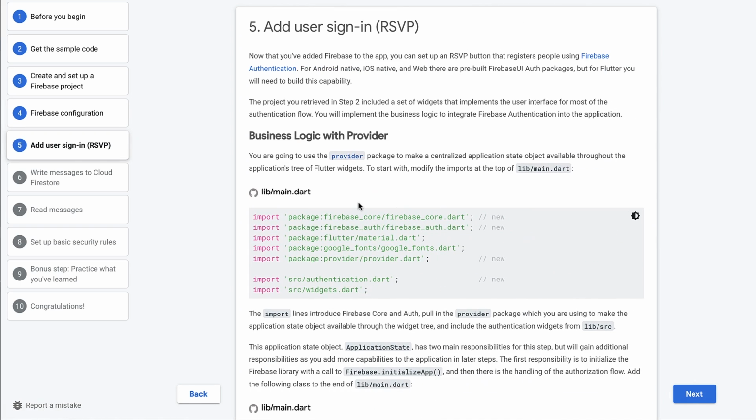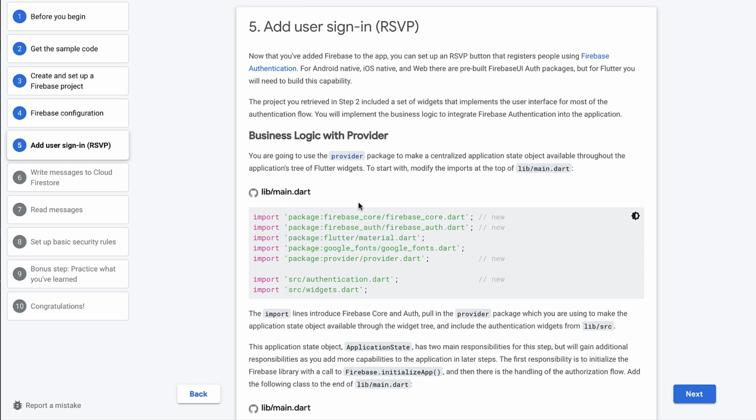Okay, so let's start signing our user in. Now, Firebase supports a lot of different sign-in methods, but right now we're going to start with a plain old username and password approach, since that's probably one of the simplest in terms of implementation. But it does involve a number of different screens, or at least widgets, that we're going to need to show to our user. Luckily, the creators of this Codelab have done a lot of this work for us.